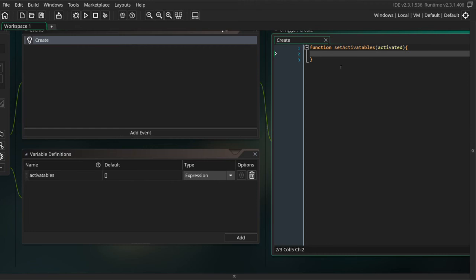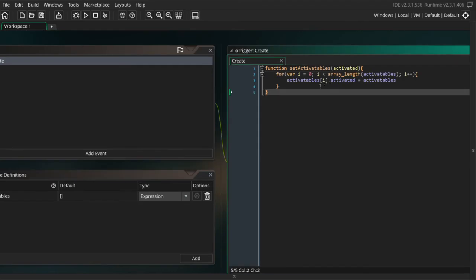Whenever this function is called, we want to loop over this array and set the activated of each of the items in that array to whatever this variable is. Okay, so let me show you how to do that. Here this loop is setting i to 0, and then it's continuing to increment i until we are at the length of activatables. So i is going to go over the range from 0 to whatever the length of activatables is. On the ith activatable, we are setting its activated value to activated, which is yellow, meaning it's a local value. So remember this dot, it's like an apostrophe S.